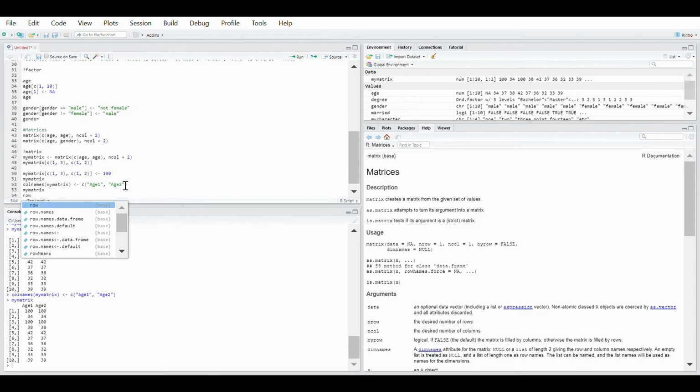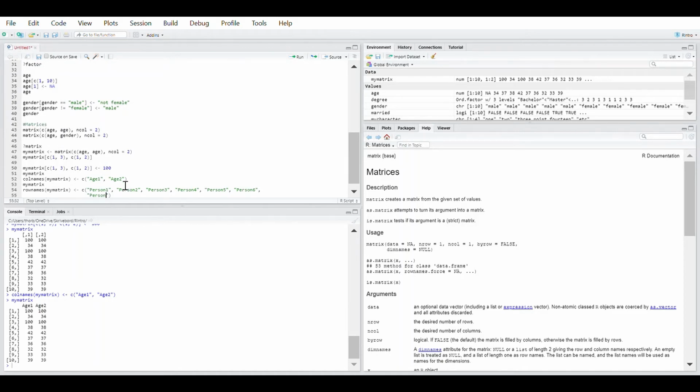Let's say rownames my matrix, and we can assign, let's say, person 1, person 2, and we just do this down to the 10th person, 3, 4, 5, 6, 7, 8, 9, and 10.